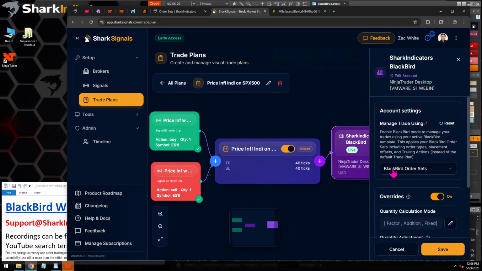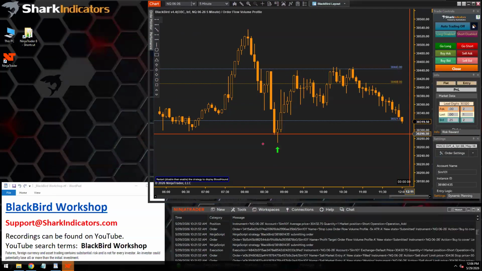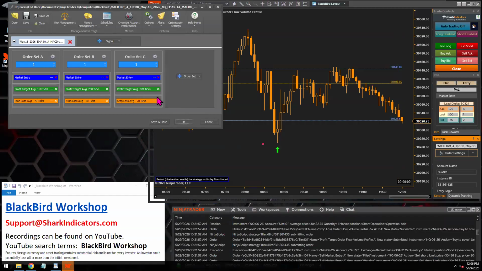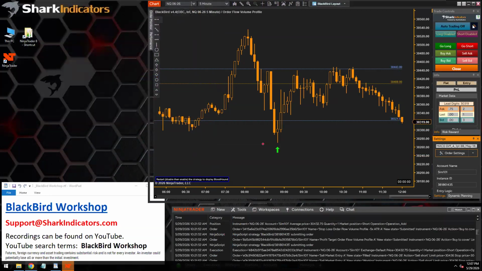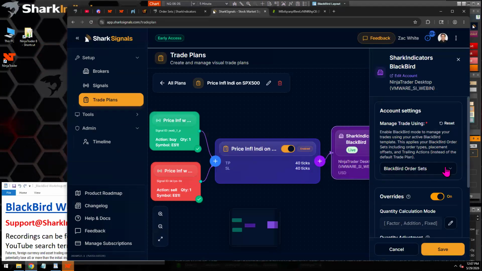I believe that when Blackbird receives the signal, it ignores the quantity, and Blackbird's going to trade the quantity that it has in the order sets there, as opposed to if you're using the trade plan.